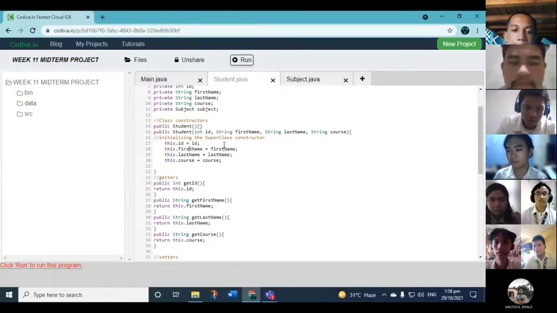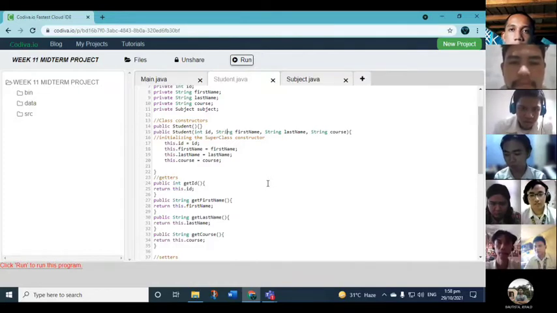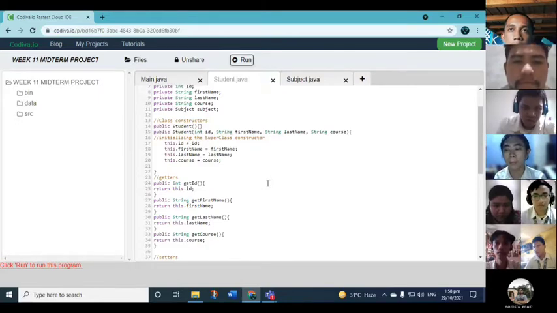The int ID will store the ID of the student, and the string first name will store the first name of the student. The string last name will store the last name of the student. The string course will store the course inputted by the user on the student.